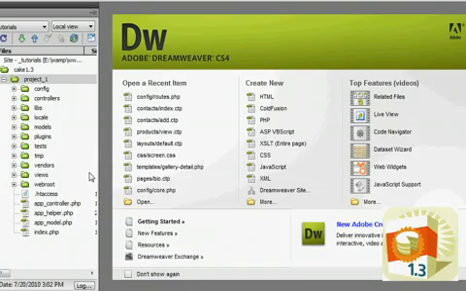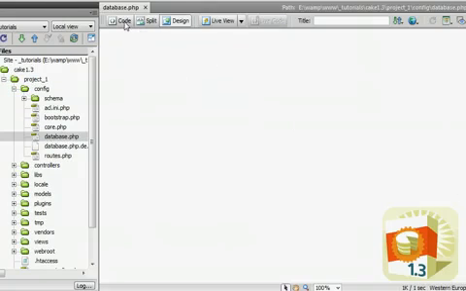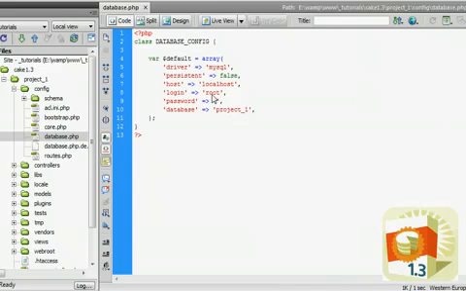Now I'm going to jump over to my project directory, the Project 1 directory, where I set up the base application. And I'm going to go to my config file. I'm going to go into my database file. And there you go. There's the data that I entered for my database. So all of that was automatically created based on the bake script, and that's getting my basic database set up.